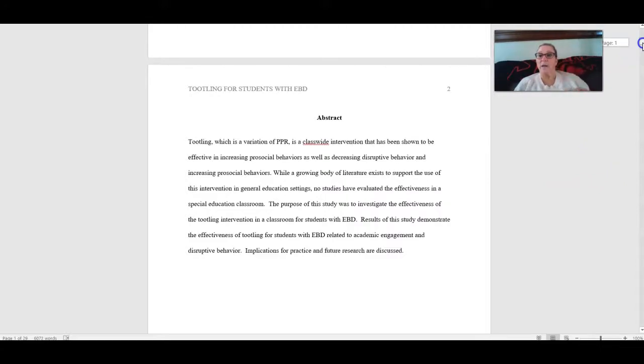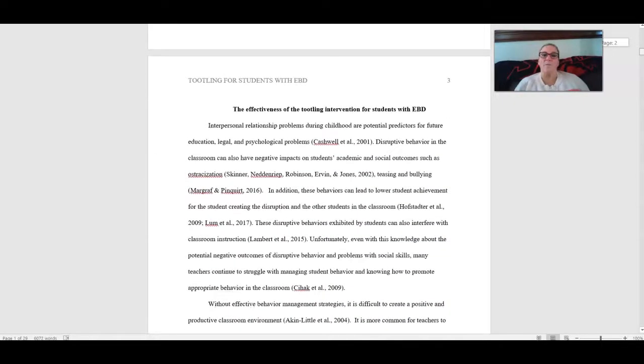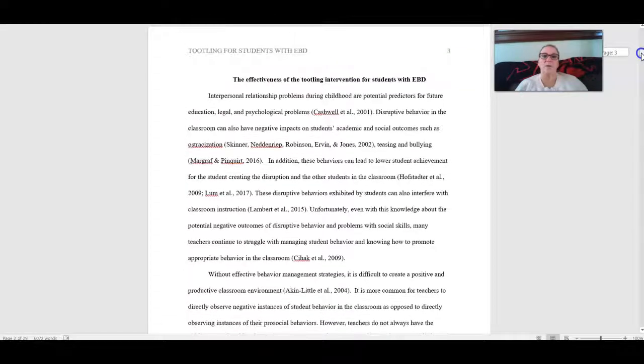So in your paper for 600, you will have a title page, you will include an abstract, and then you're going to include this next section, the introduction, which will be, for the purposes of this class, the entire paper. Okay? So now here is our introduction, page 3. Again, we have our running head. Notice that we do not title this introduction. We put the title of the paper here in bold, centered. And then we begin the actual introduction.